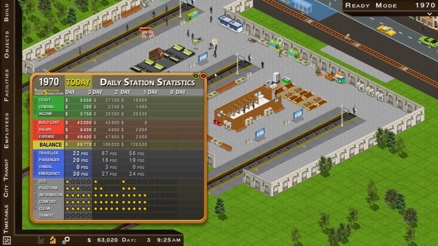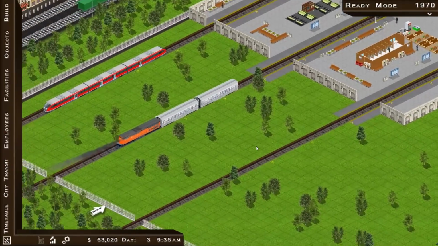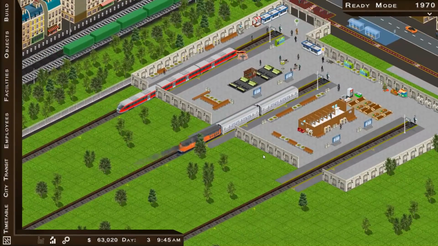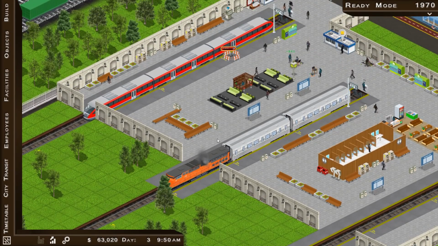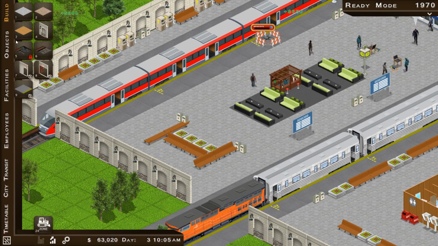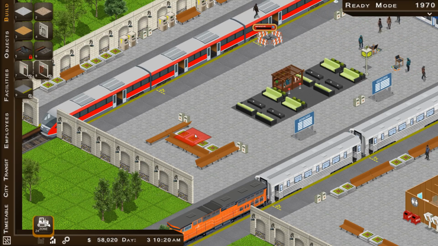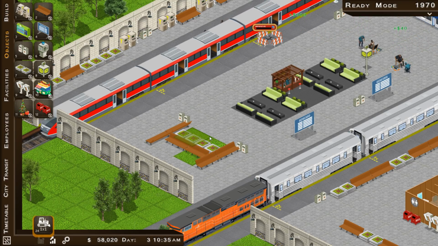Size is something that we could even look into. We could potentially even build another platform. If you see any suspicious activity or unattended luggage, notify a station personnel. Thank you. And I think what I'm going to do here is extend. We're going to make another platform here. What I'm going to do is delete. Can I delete this? Oh, I need to go into objects, and then I can delete. There we go.